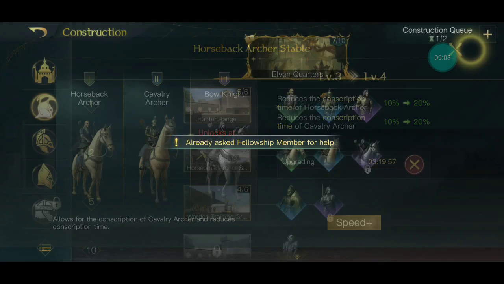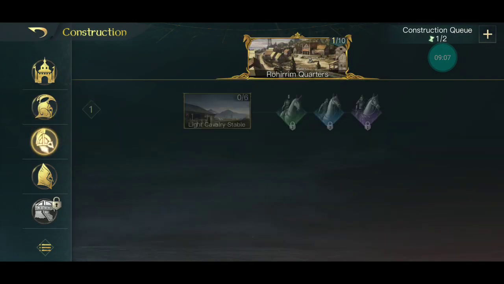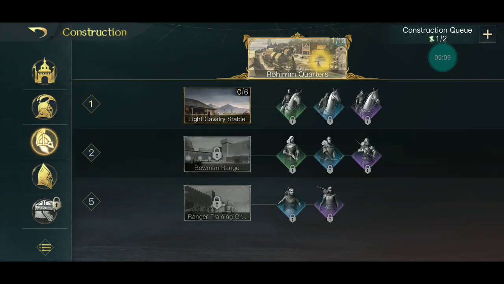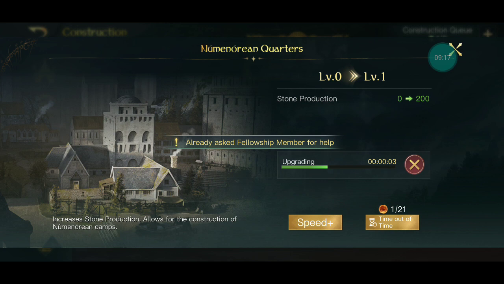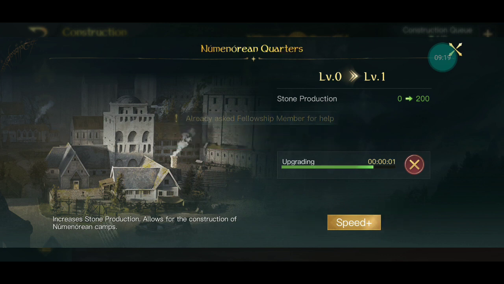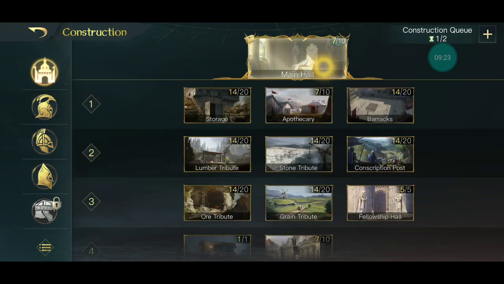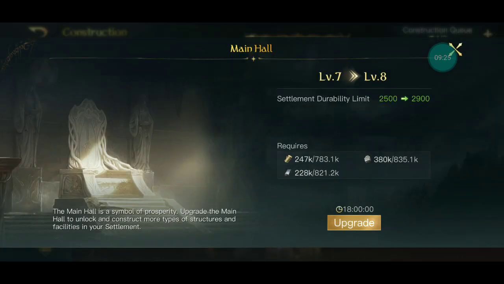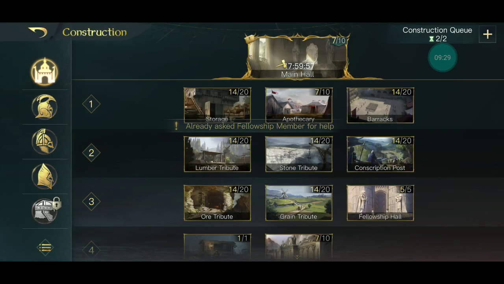Okay, I'll build something just in order to upgrade my main hall. Can I upgrade it now? Oh yeah, I can start upgrading. I'll do this.